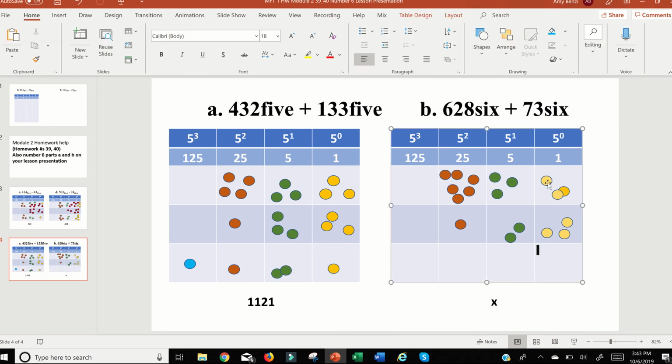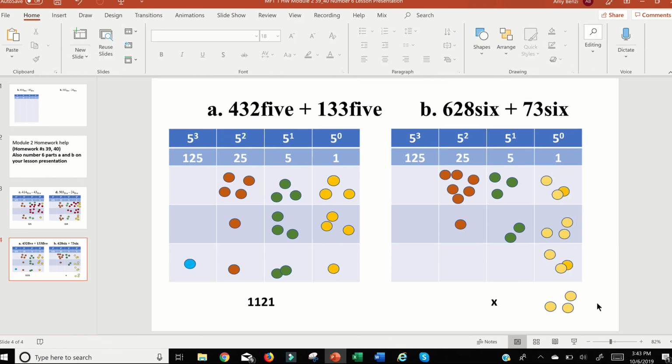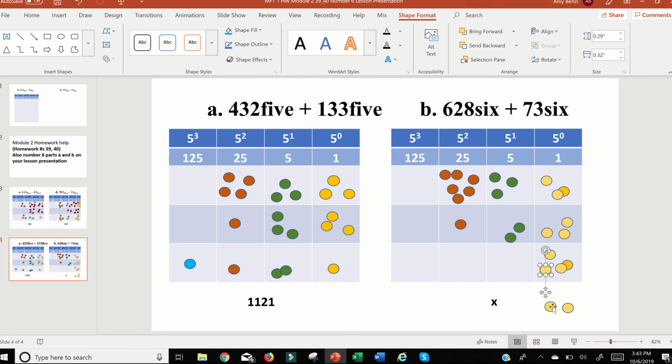All right, so let's take a quick look over here. I'm going to go a little bit more quickly here. I have 1, 2, 3, 4, 5, 6. So that gave me 6 ones. But then I know that I'm only going to keep one of those, because 1, 2, 3, 4, 5 of them are going to make a green.